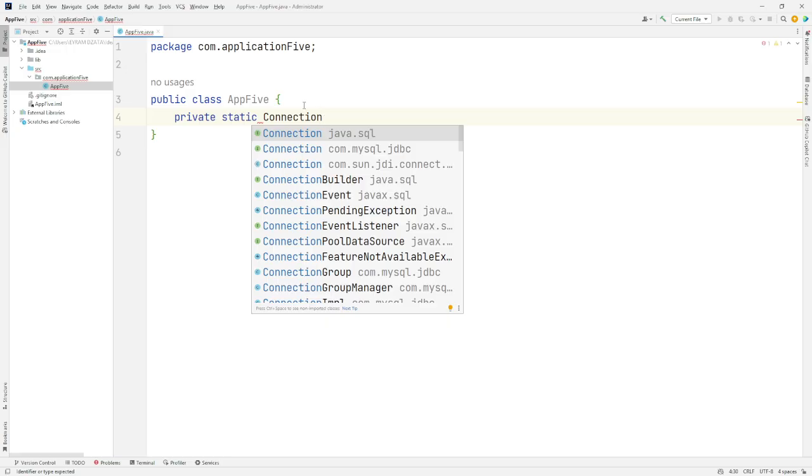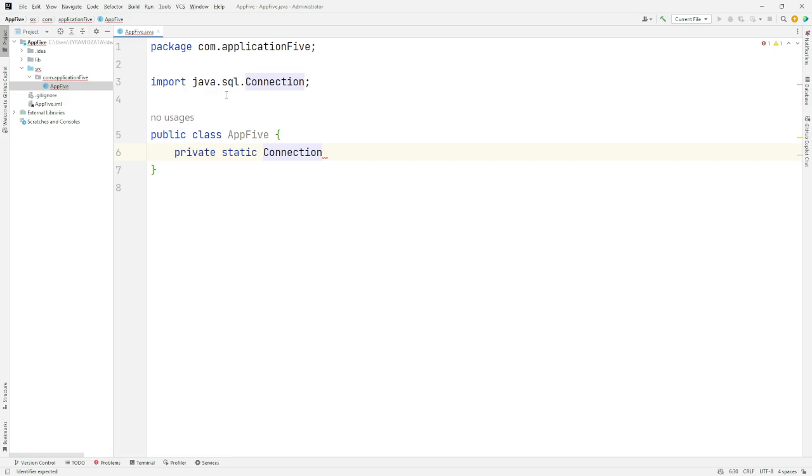Once I'm typing it, you can see here that it is going to call the java.sql package. It's going to import it. So once I select that, it imports that package. Then we give it the object myCon equals null.